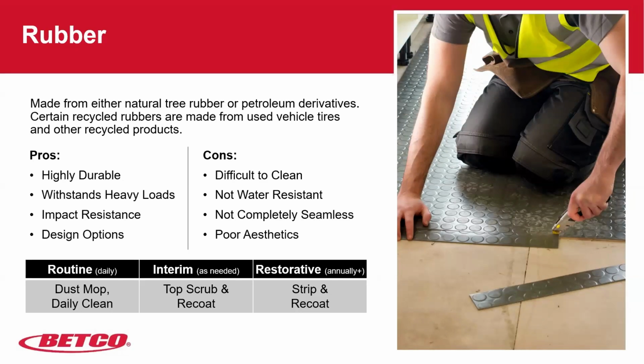Rubber. We mainly see the rubber floors as you see in the picture here. I see it a lot on stair treads going up and down stairs, but you're starting to see it in a lot of other places. There's a lot of benefits to it. It's very, very durable. You can drop stuff on it. All kinds of traffic can go over it. Heavy loads can go over it.